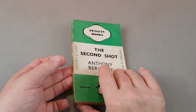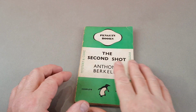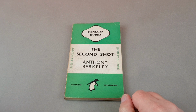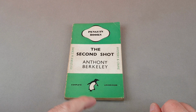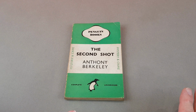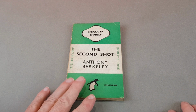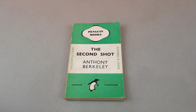The other key thing, of course, is Penguin books. You see this one's numbered 409. All their books are numbered, and it's the same sort of desire from collectors, say, who collect the first 100 Spider-Man books or comics. They want to collect the first 100 Penguins, or the first 1,000 Penguins, or in my case, the first 3,000 Penguins. We're absolutely nuts, but we're completists. And that's what makes even the most obscure books in the Penguin list, such as crossword books and things like that, sought after in their own sort of way.